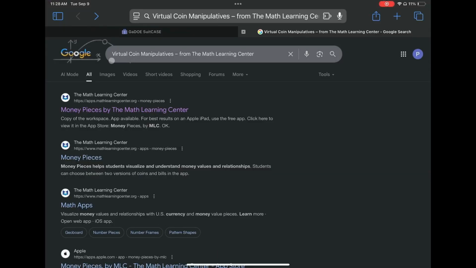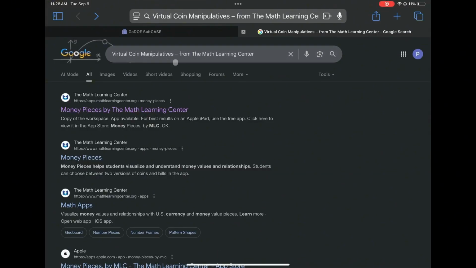The tool I'll be using is the Coin app from the Math Learning Center. It is a free online manipulative that lets students drag realistic coins and bills into a workspace to model money problems. I will be sharing my screen and talking over it. I will be showing you how to use this website and of course how students can use it, and I'll be giving you some examples, some questions that students may be given and how that problem can be solved. Let's take a look at the tool.